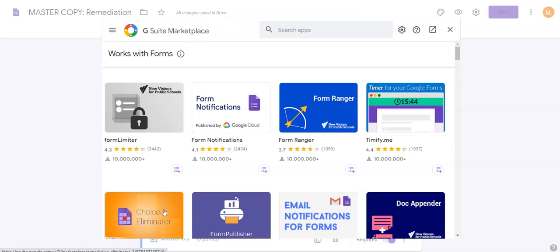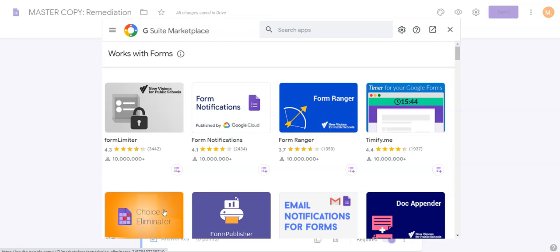So let's say Wednesday at 10 a.m., you have 10 slots, so you enter all your answers. Well, as students say, this is the section I want, it eliminates that option for other people. So what's really nice is you can have so many people sign up for projects, or in this case, a small group section.